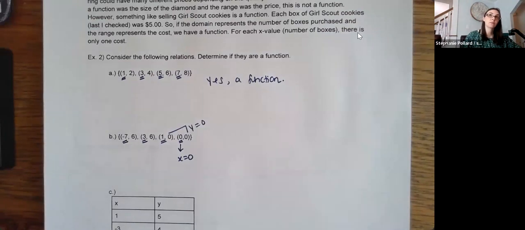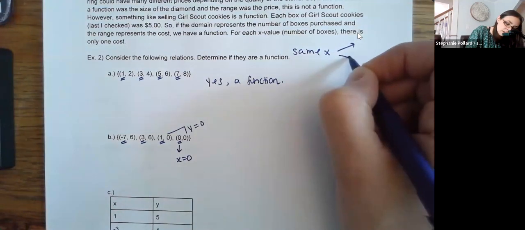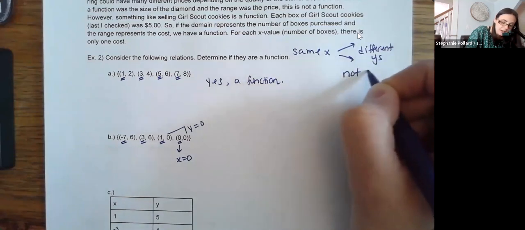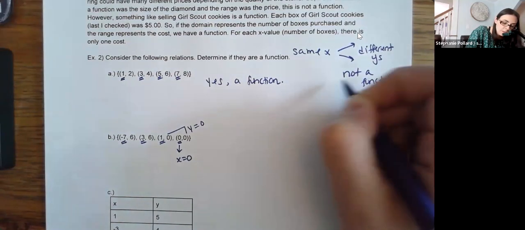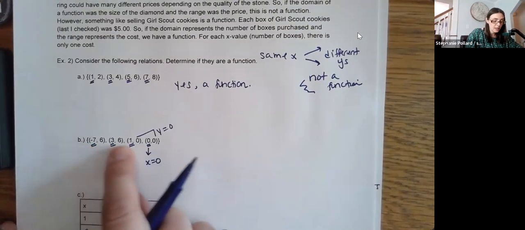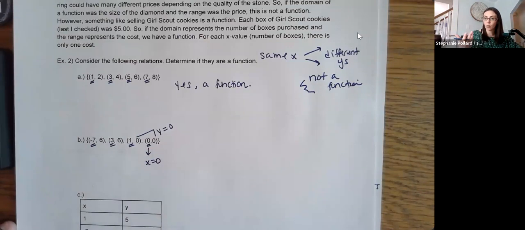There are different definitions. A stronger definition of a function is called a one-to-one function, in which case neither x or y repeat. But we're not looking at that here. We're just looking at functions. So you're looking for, does the x value repeat, right? If you have the same x going to different y's, then that is not a function. So that's what I'm looking for here. And I don't have that, right? I have different x's. And even though the x is 0 and the y repeats, I don't care. So each x has its own y.